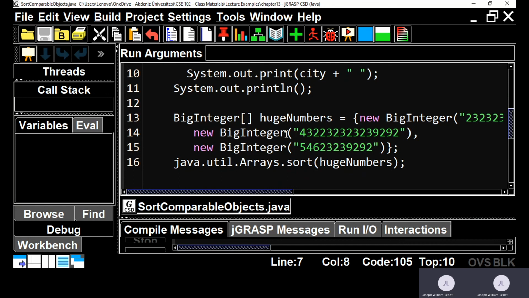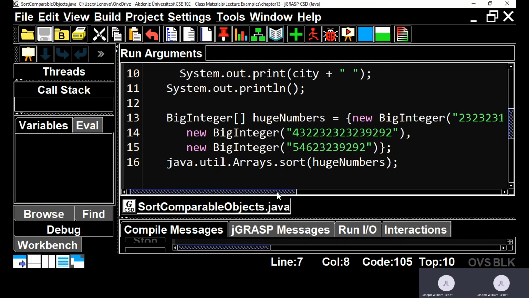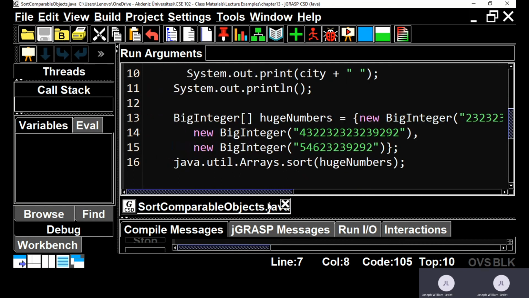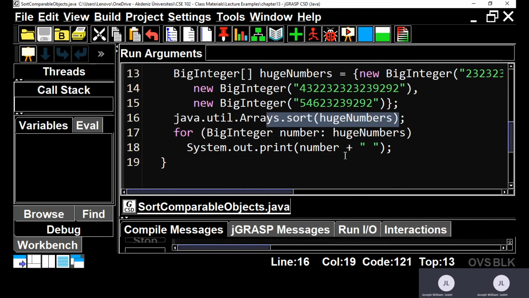Same thing with the BigInteger class. It's a Comparable class, and so it can also sort as well. And so if we implement the Comparable interface, then we can sort them, we can arrange them, we can check if one is bigger or smaller than another and stuff like that. Okay, or should be considered greater than. All right. So all these examples are available on the class materials folder. Go ahead and take a look at those.